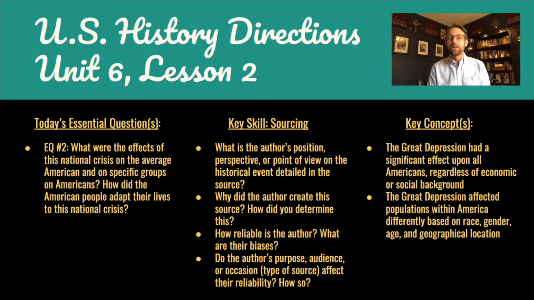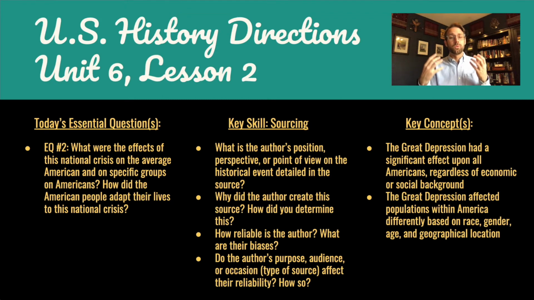So what is the author's position, perspective, or point of view? Because everyone has a bias in their own point of view. So where was the author of each of these sources when it came to that? Why did the author create the source? Did they have a really specific reason behind why they were doing it? And might that inform you as to whether you can really trust it or not? Did they have a purpose like, I want people to believe this, so it's difficult to find the real meaning behind it? That ties into the next one: how reliable is the author?